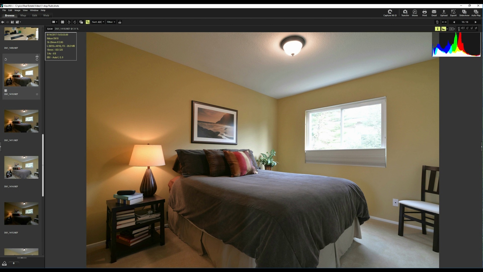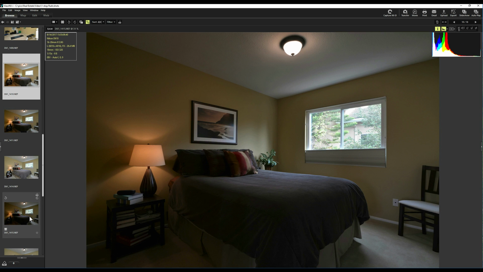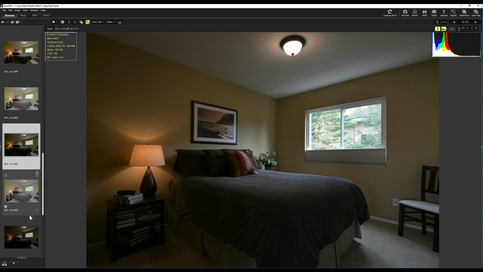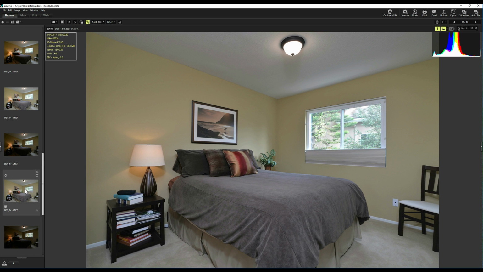So if we go to ambient, you can see all the ambient artifacts, especially up here and on the far wall. And then when I go down to 2 stops, a lot of that stuff goes away. If I introduce some flash into that 2 stop, that's not such a bad looking picture to start working with. I'm actually even starting to see my neighbor's house, so in post I'd probably blow that out a little bit.